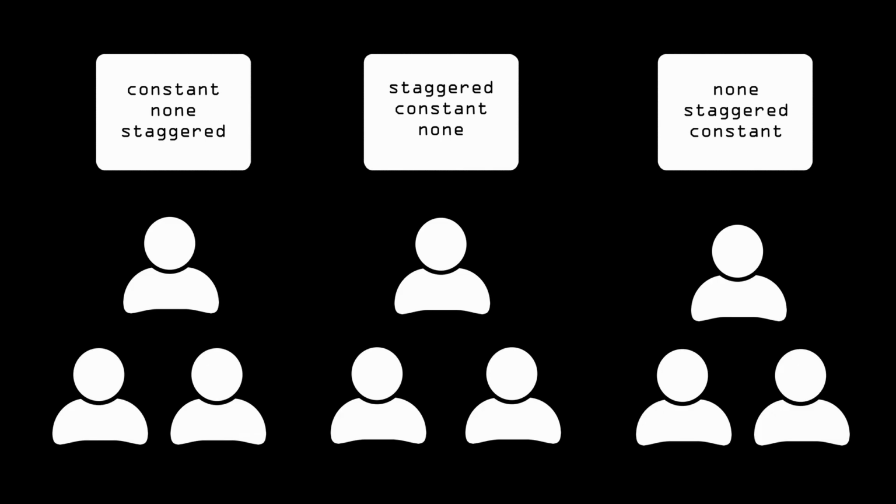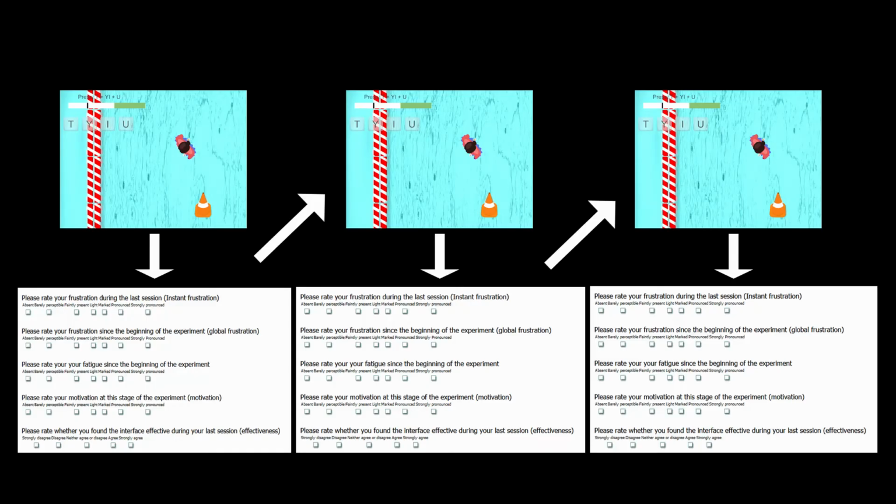We distributed 3 different builds of the prototype to our participants, of which there were 36. All participants were gathered online through social networking. The builds differed by alternating the order of the 2 different adjustment versions, along with a third non-adjusted version, each consisting of 20 trials each. At the end of each version, participants were tasked to fill out a questionnaire measuring their frustration, motivation, and the effectiveness of the interface. After processing the results, the verdict was in.